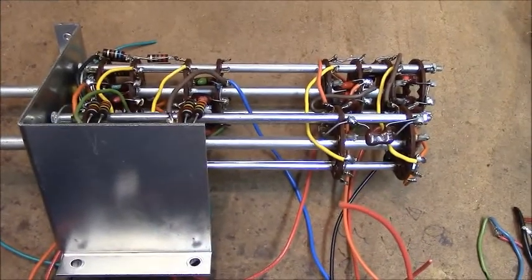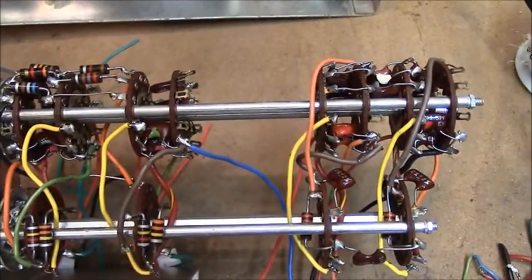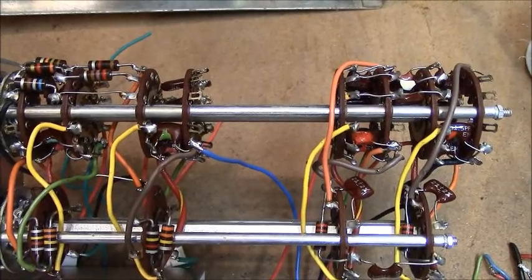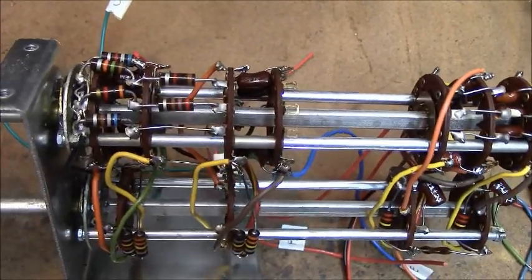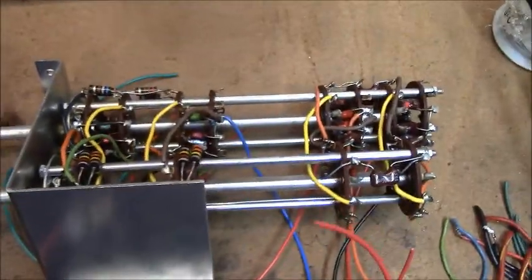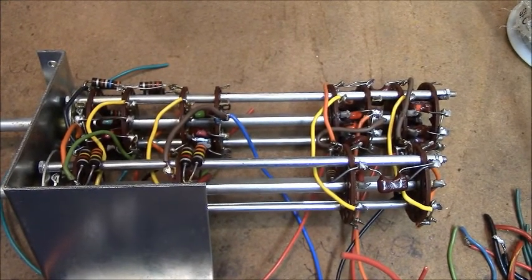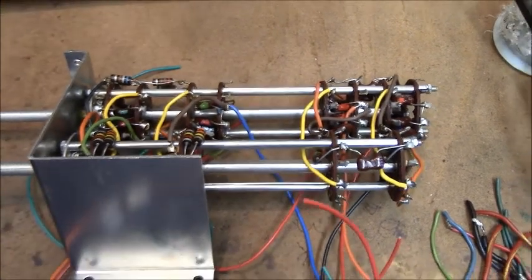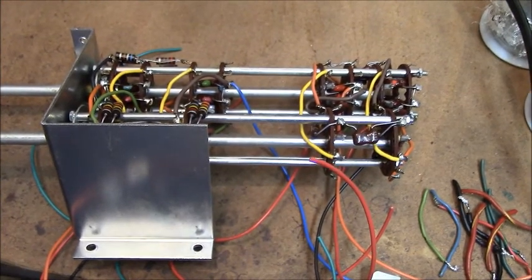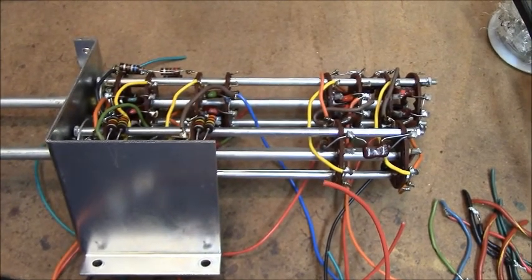If you're not an expert solderer, you're going to become one. Be very careful with these wafer switches. If you cannot pull the old wire off then just clip it close. You also need to check all these solder joints — the original ones — and make sure that everything is soldered properly. Every now and then I'll find a Hammerlin radio that has some unsoldered joints, never soldered properly because they were probably under the next wire and kind of invisible. If you find that, be sure and solder those down. It'll create a lot of heartache if you don't.